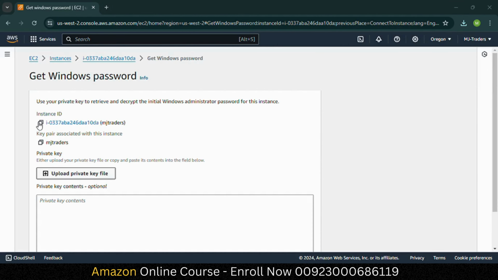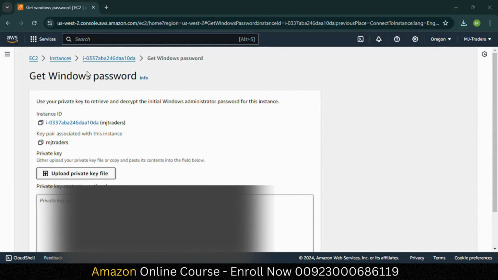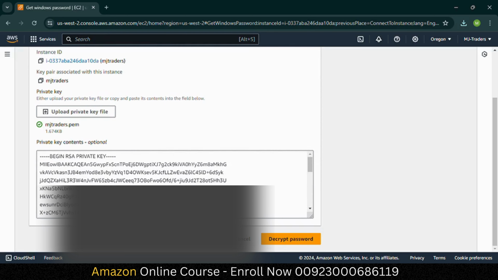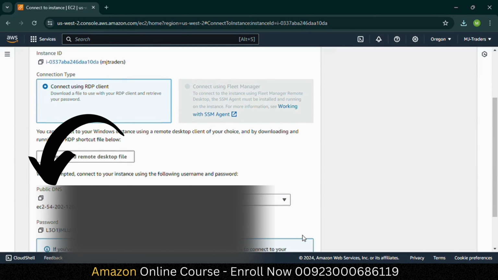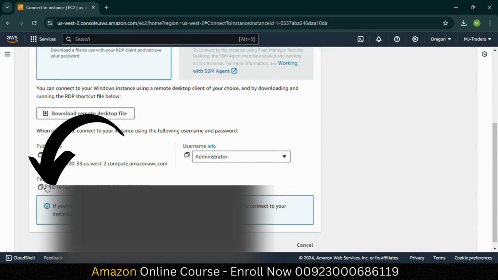It's in the download folder. Now click on decrypt password. Okay, my password is here, so copy your password and always remember it.